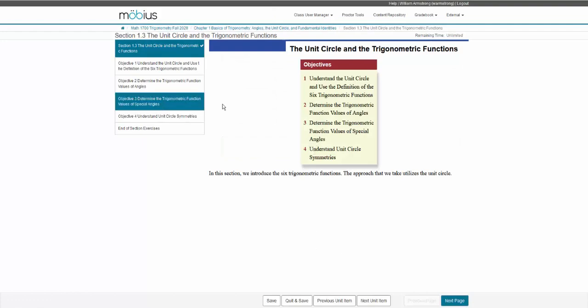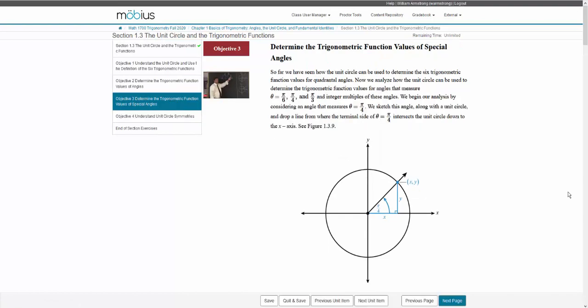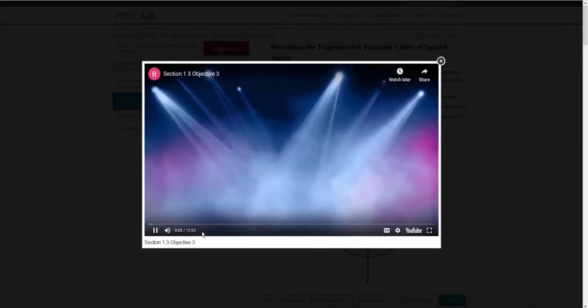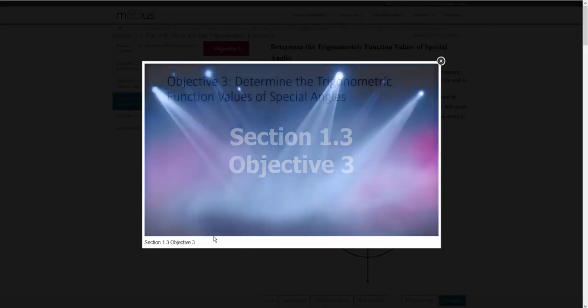And I see what the objectives are here, and over here. So let me just jump to objective 3. Here's the screencast for the objective. And you'll see in some of the screencasts, this one's a little bit longer because I'm doing maybe a little more explanation, kind of like if you were in the classroom.